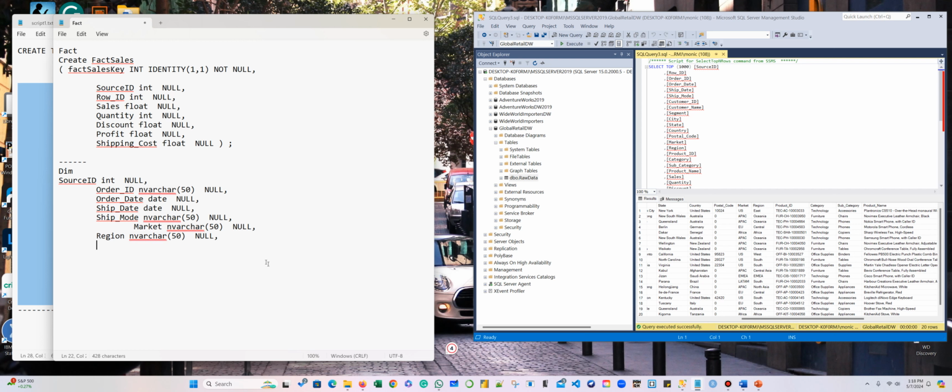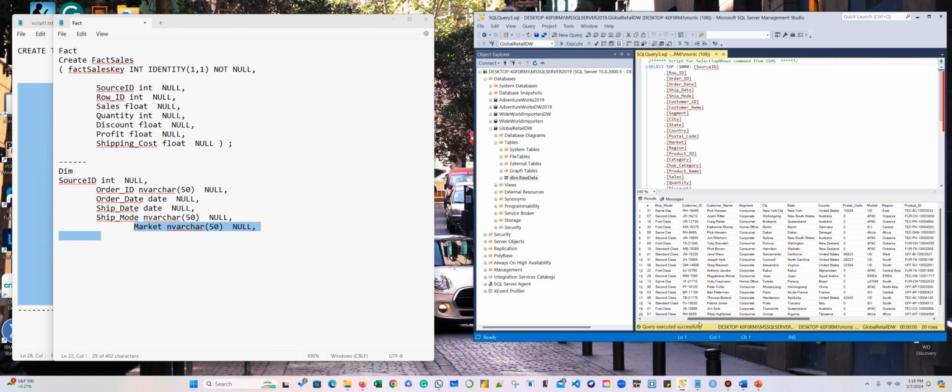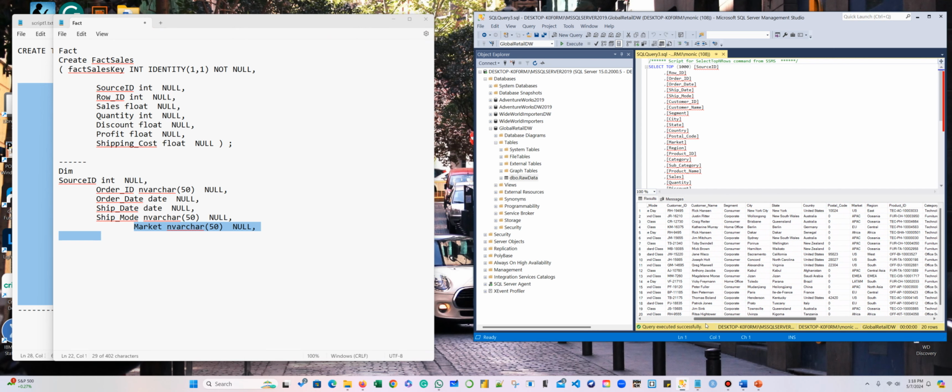The region is part of the customer, but it's okay. And the market, what is market here? Oh, that's part of, okay, that's not part of the product, it's part of the customer.